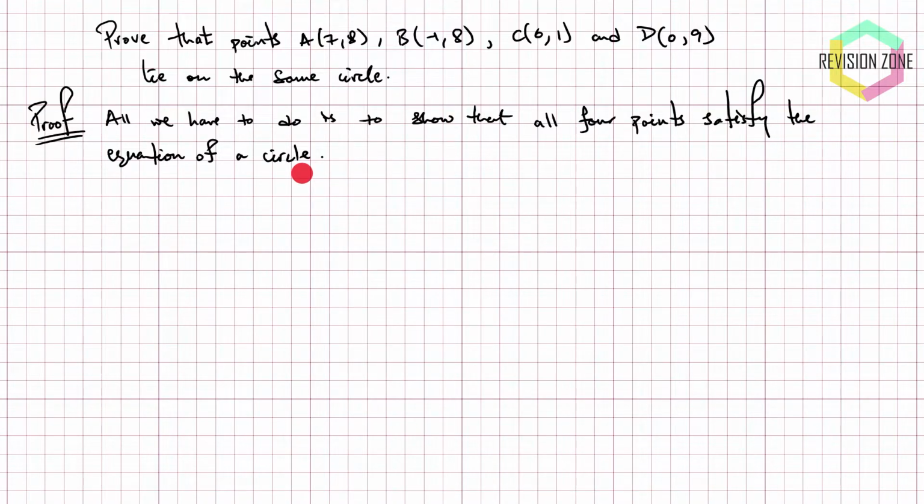Once we've found a circle, we just have to show that each one of these points is going to satisfy the equation of that circle. And if that's the case, then each one of these points must lie on that circle. Okay, so how do we find this circle? Well, if you think about it, if the circle is going to have each of these 4 points lying on it, then it's necessarily going to have at least 3 of these points lying on it. So let me not worry about the 4th point. Let me just figure out a circle such that these 3 points actually lie on it.